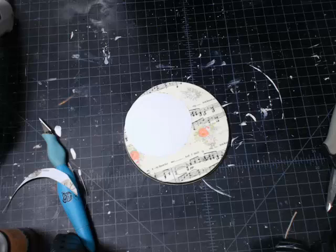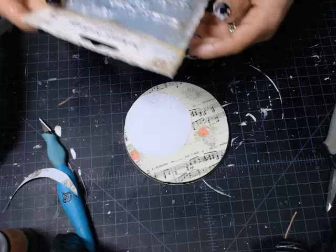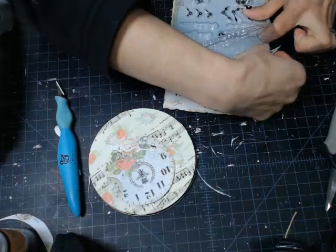And next, what we're going to do is we're going to take our Ingvild Bohm Junkyard Findings. These are the beautiful clock hands, and the item number is 891589. And so what we want to do is we just want to poke a hole right in the middle there. I don't know, about right there. Just like that. Don't have to be perfect. And we're going to do the hands in white this time. I did them in black last time, but it doesn't matter. You can paint them black if you don't like white. Whatever you want. Okay, we're going to do white.